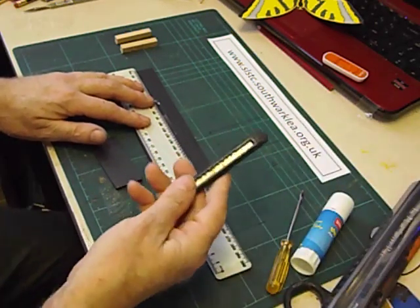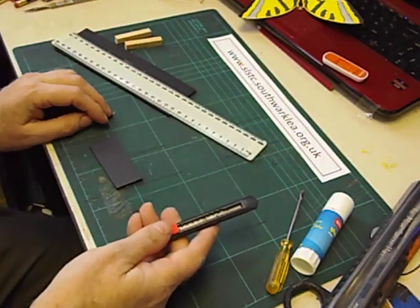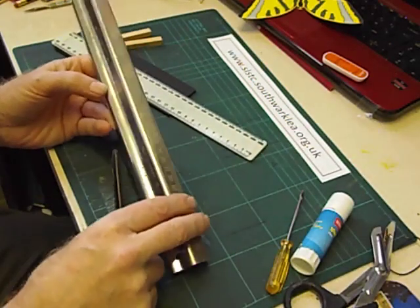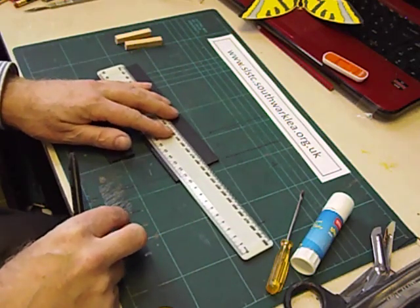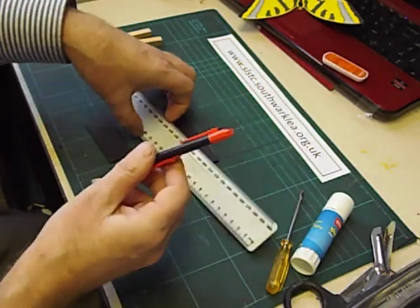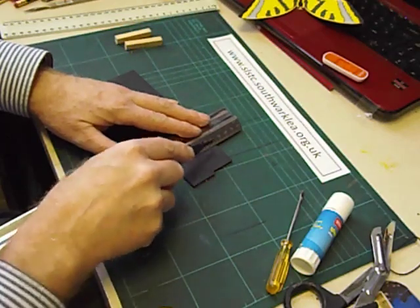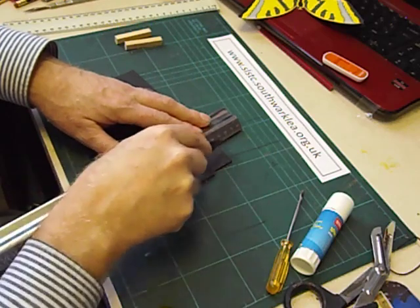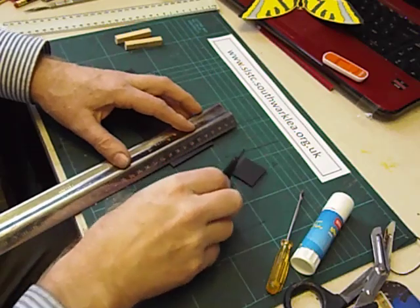Now we are going to be using a craft knife to make this toy. If you're going to allow pupils to use craft knives, they must have a safety mat, a cutting mat, and access to a metal safety ruler. I've done this successfully with Year 5 and Year 6 classes. We'll mark off 16cm and then cut that off. When cutting thick materials with a craft knife, don't try to cut through in one go — just gently cut through in an almost wiping motion until it cuts through.